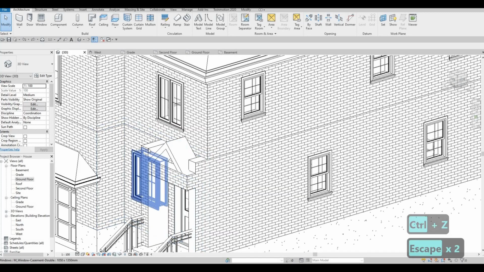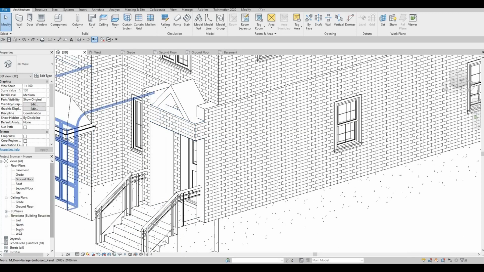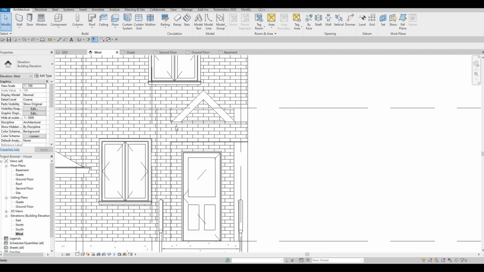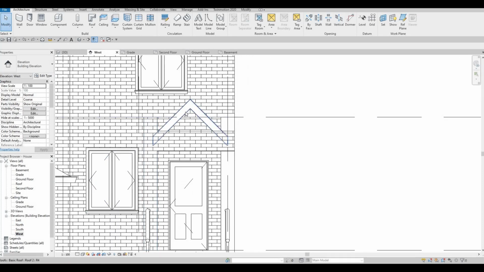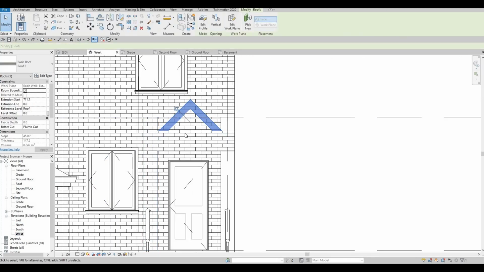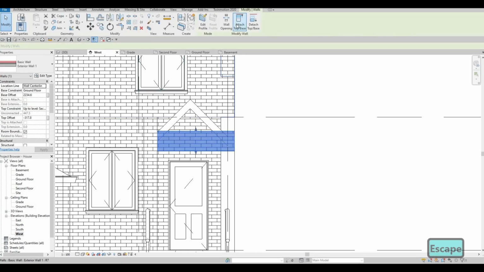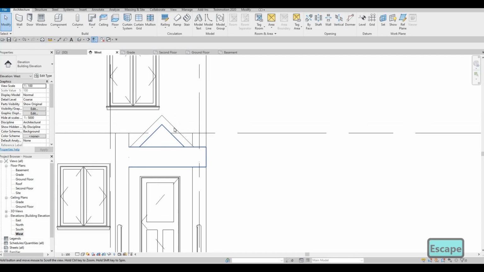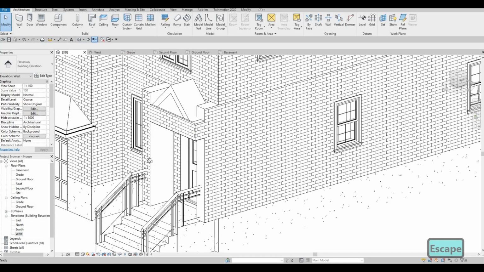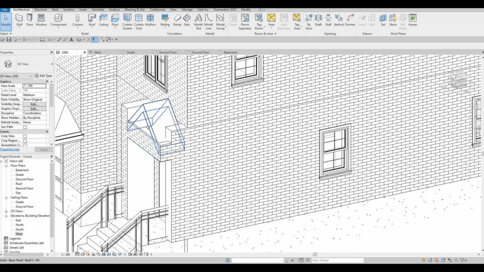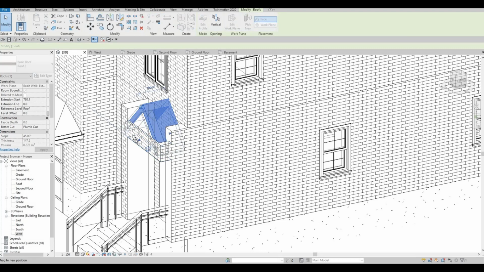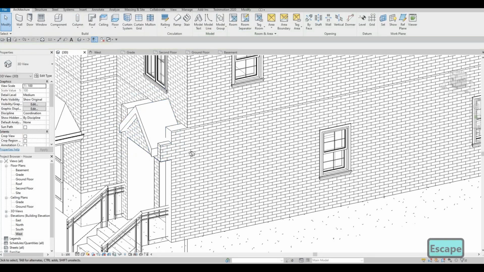and what I'm gonna do is I'm gonna go to our west elevation. I'm gonna click on the wall and attach to top like that. So what I'm gonna do is I'm gonna move it more forward.